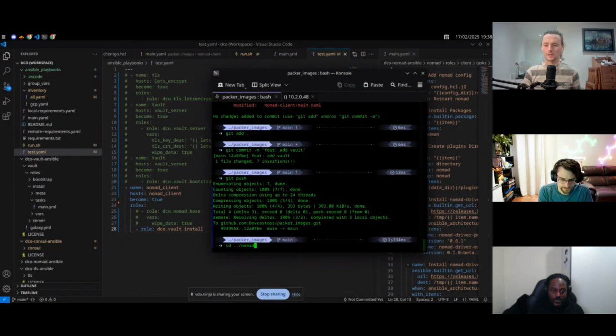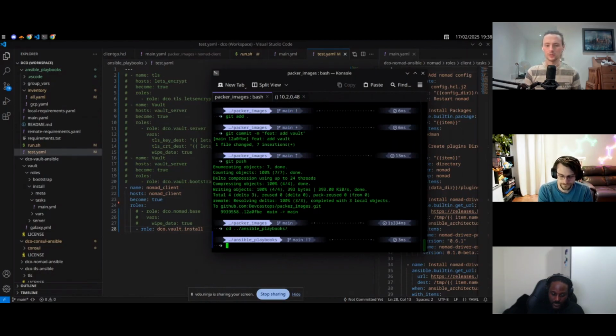Does it just need Vault to interact with the Vault node rather than be part of the cluster? It needs Vault to get secrets. Yeah, it's just interacting with the Vault server. It's not joining the cluster. Yeah, the install literally just needs the binary.